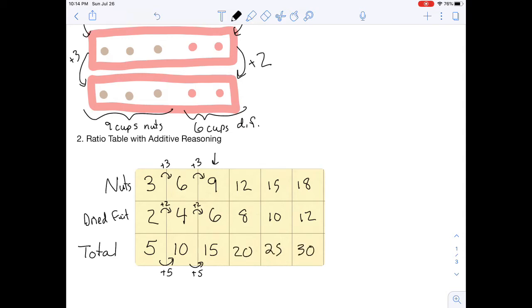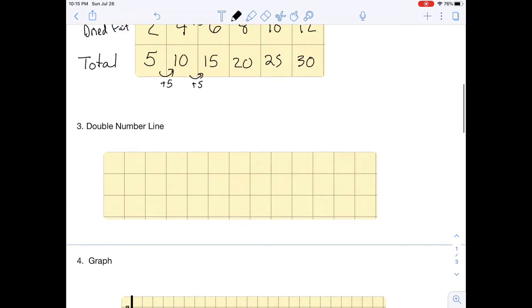All right, let's go to another method. Now I'm going to look at a double number line. In this case, I'm going to have 2 number lines that start at the same spot and extend, and I'm going to be really careful such that the tick marks on the top perfectly align with the tick marks on the bottom, so I wouldn't have them offset from each other. I'm going to label the top number line with one part of my ratio. It doesn't matter which part, but I'm going to go with cups of nuts.